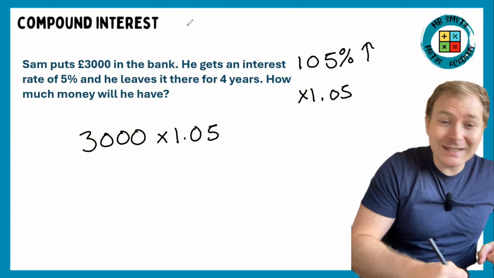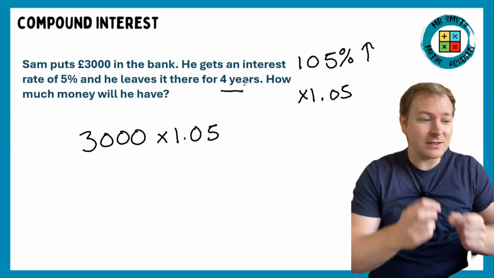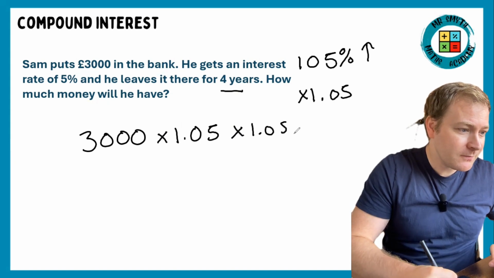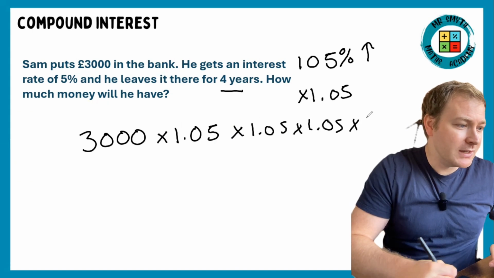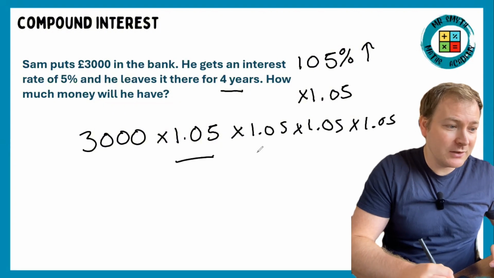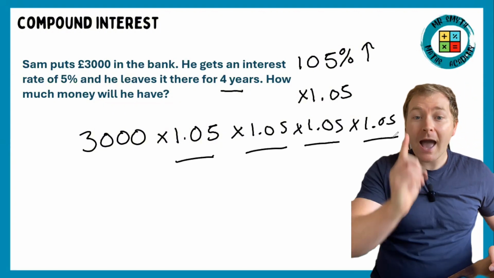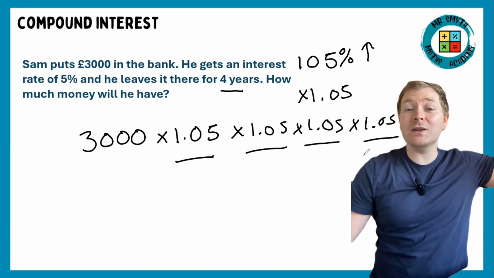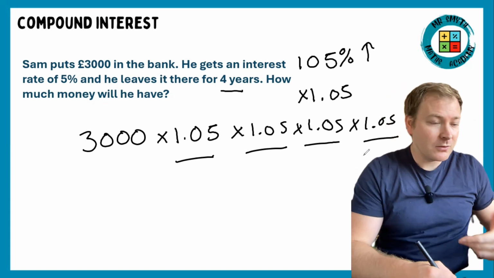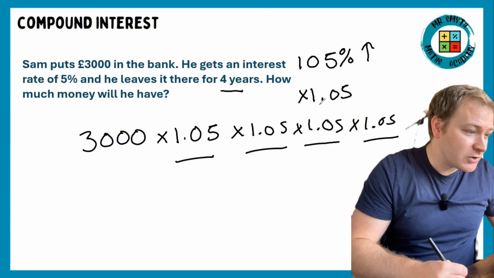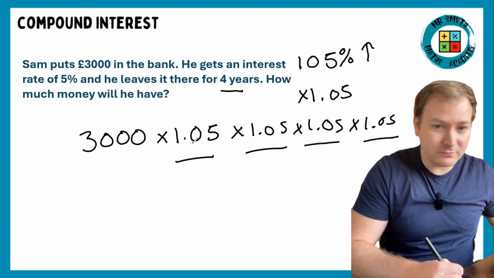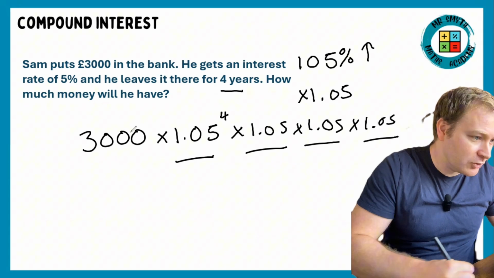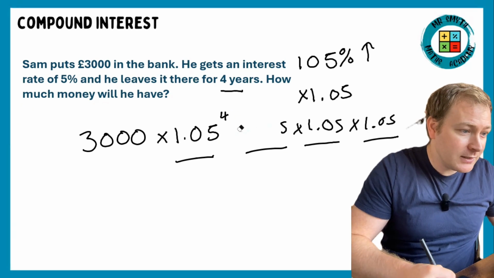But now notice it says we want this for 4 years. So what we do is we multiply it by itself 4 times. What this will do is this will be for the first year, the second year, the third year, and the fourth year. However, notice that's a lot of calculations, because what if it said 10 years or 20 years? So what do we do? We can use an index, can't we? So instead of timesing by 1.05 4 times, we can put to the power of 4 here, and we can just erase everything else. And yeah, that's all we need to do.